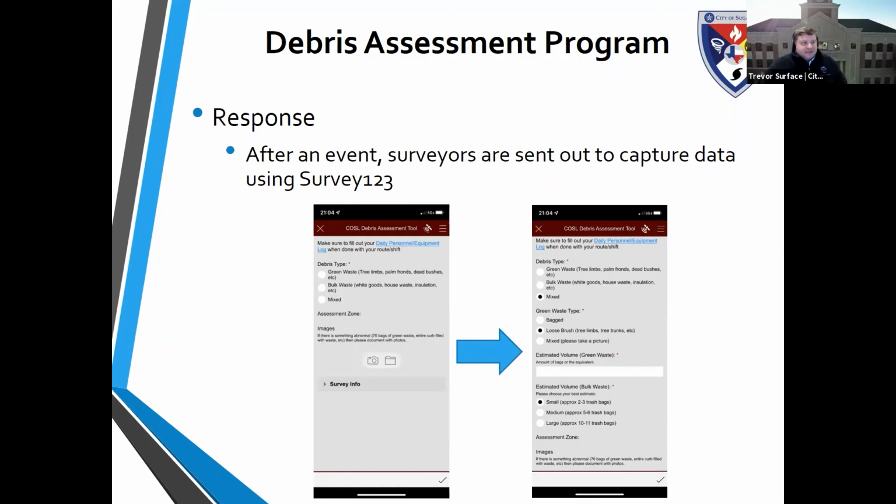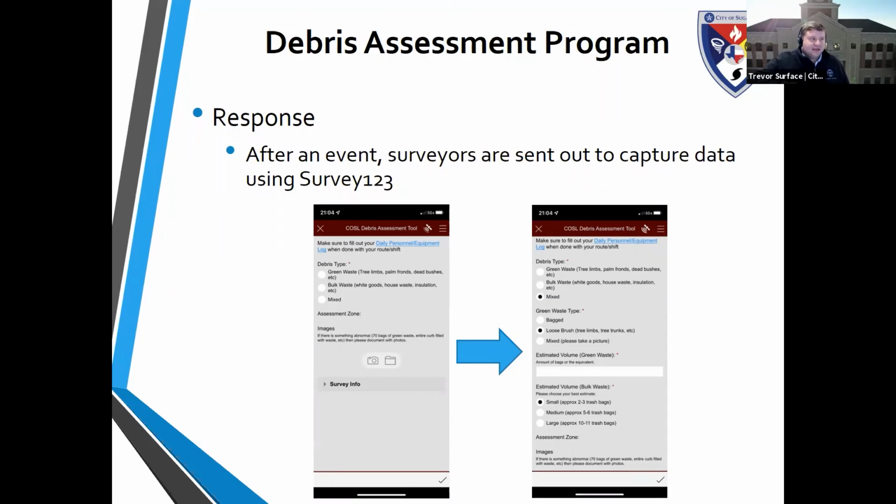For the debris assessment program, we needed the response. And this is the recovery response, mind you. This is after the event. People's trees were knocked down, tree limbs were knocked down. All these different items were broken and people left them out on the curb. To prevent the solid waste contractor from being overwhelmed, we wanted to get an accurate idea of how much material people were placing out there.